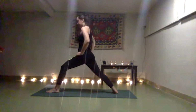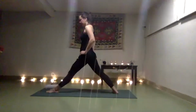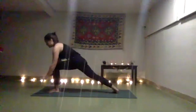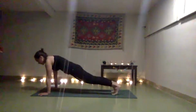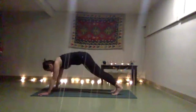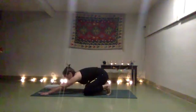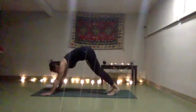And then start to straighten that left leg for a moment of relief. And then on your next exhale, start to bend it again. Bring your hands down to the mat. Step your left leg back for plank. And from here, you can either lower down to move through that flow, or find your way back to downward dog. Or, as I mentioned in the beginning, child's pose is always a wonderful option.